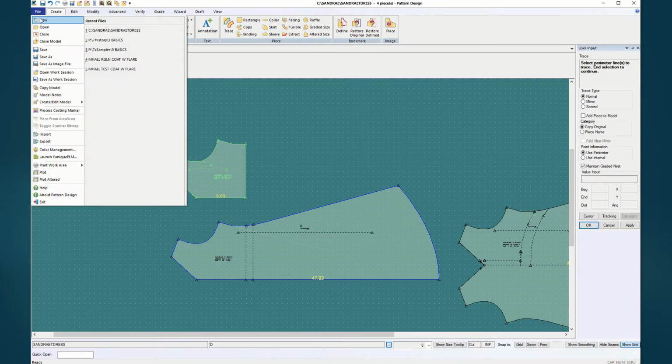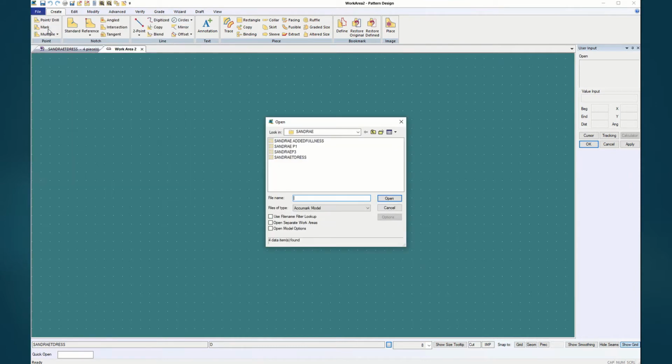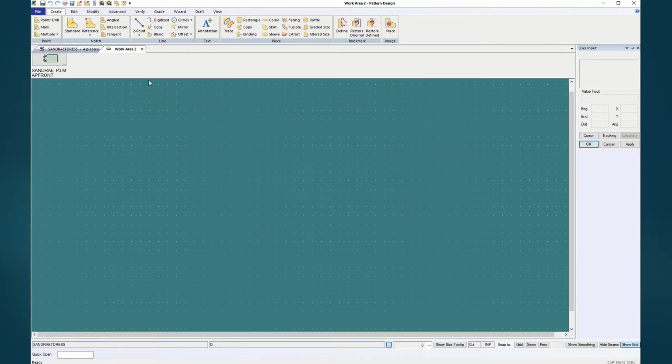I'm going to say File New, and that just opened a new work area for me. So I'm going to File Open, and I can only see the models. So I'm going to switch to piece. So now I can see all of the pieces. I'm going to open that.